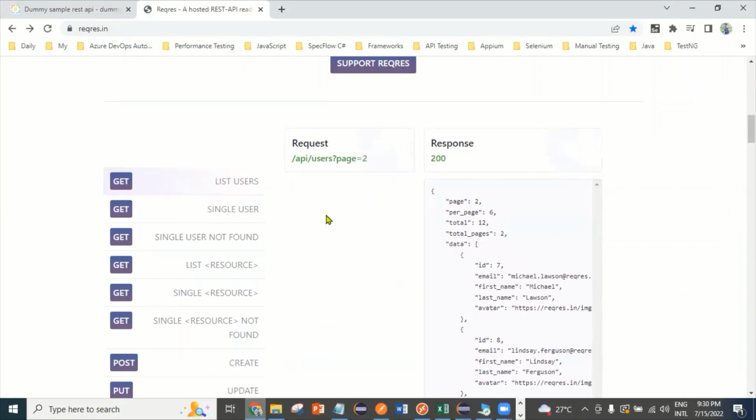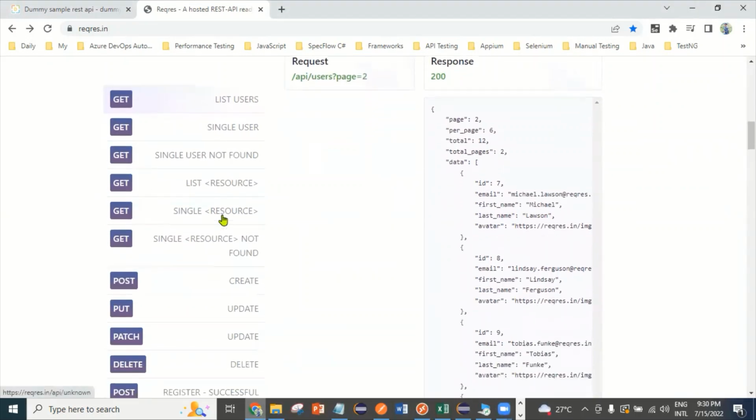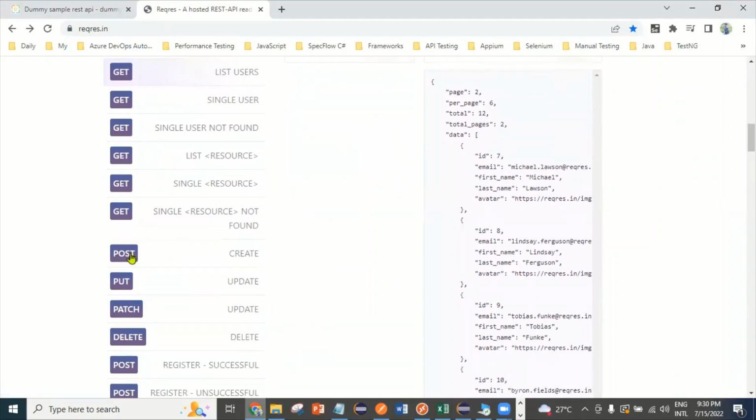So you need to do it in Postman, and you need to give me that response and all the screenshots, the way you do the documentation. Now let's do the POST call. Let's do the POST call.